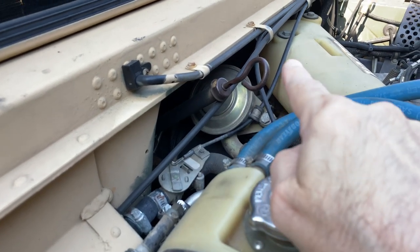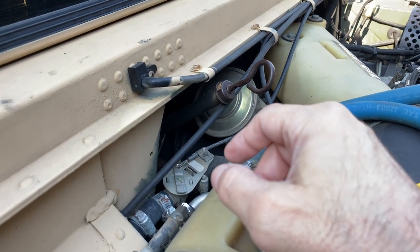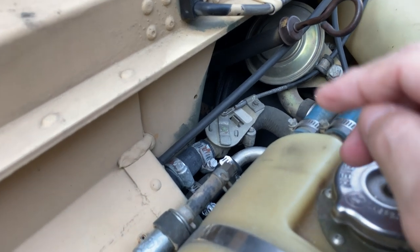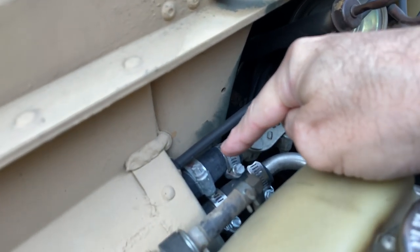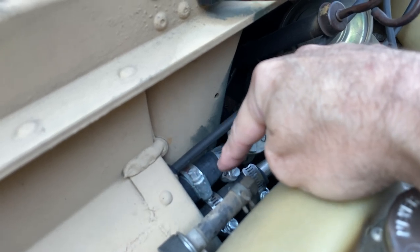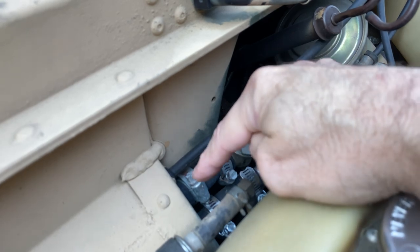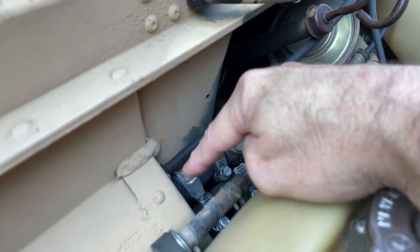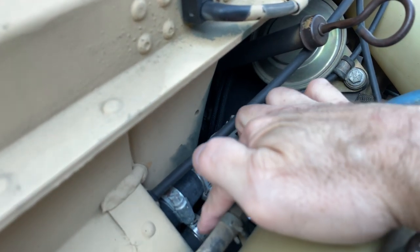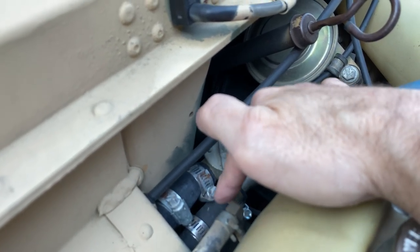I also replaced this cable because that can be a pain when it starts getting corroded to try and move that in and out. So that one elbow I was telling you about, it comes out right there and it sticks out to about there. So I just put a new piece of coolant hose in between there, and there's your outlet that comes back out right there.